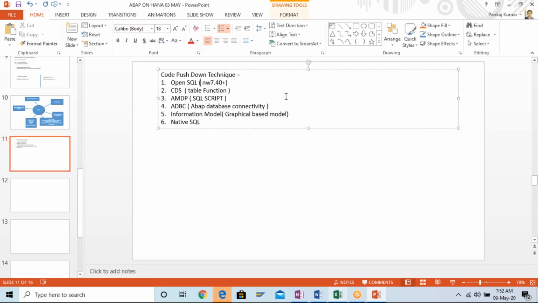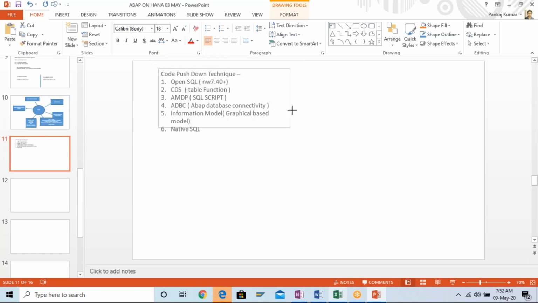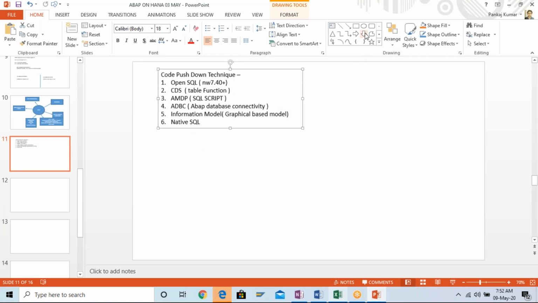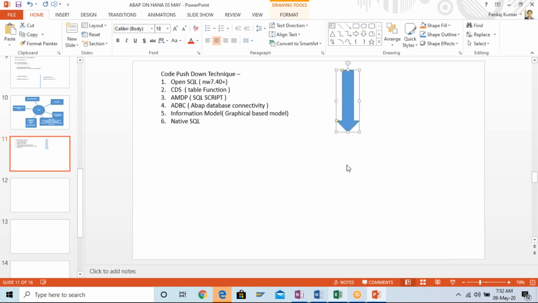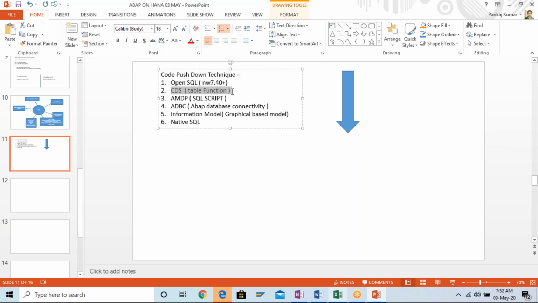Okay, so this is the priority, which I have written over here. The first preference every time is going to be Open SQL. Then CDS, sometimes it takes more priority over Open SQL, whenever you have to use that particular artifact in many places. In that case CDS can be at the top, then you use Open SQL, because CDS you can use anywhere. AMDP is popular, but not as much as Open SQL and CDS.